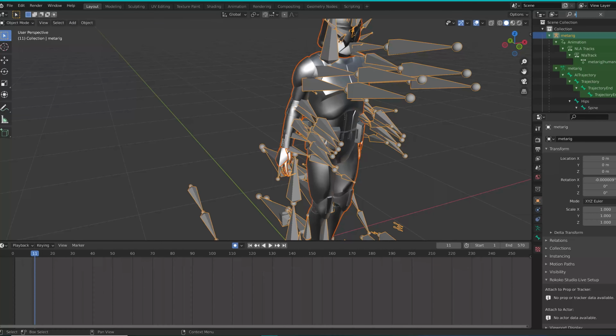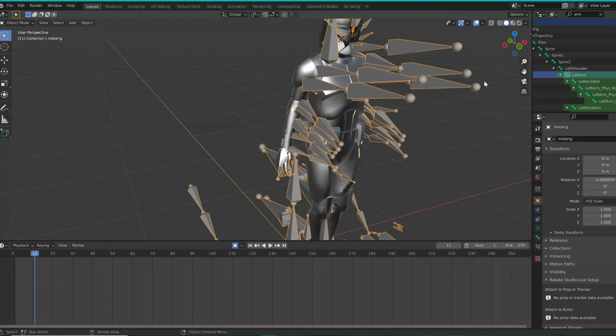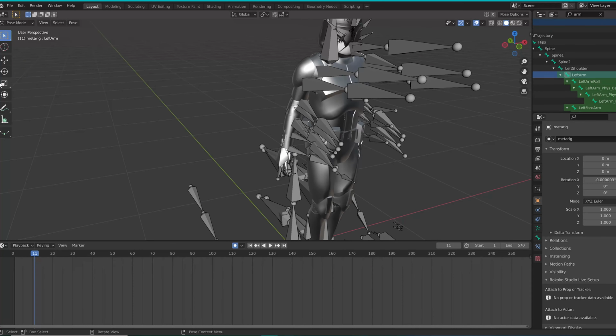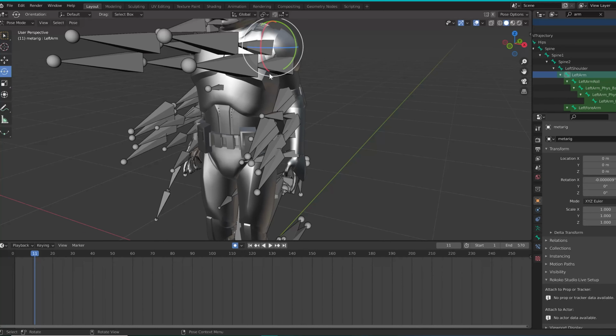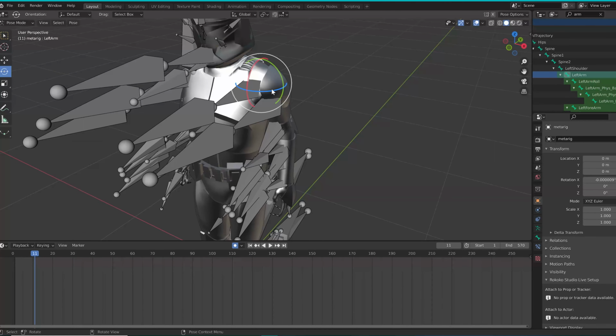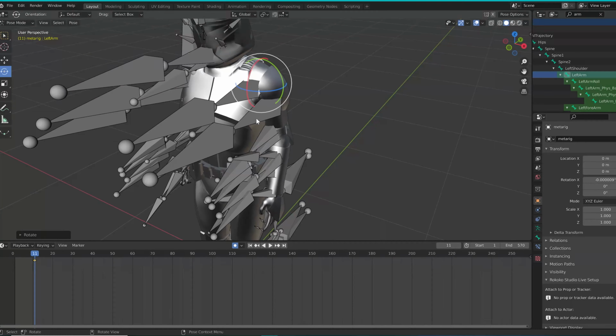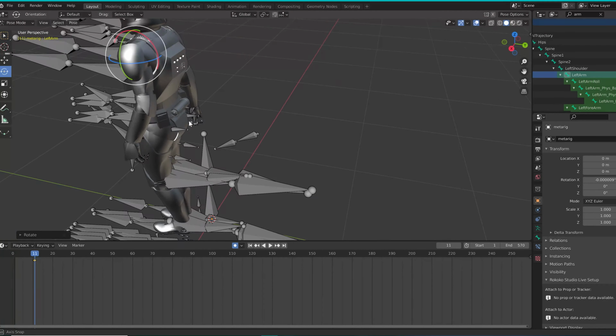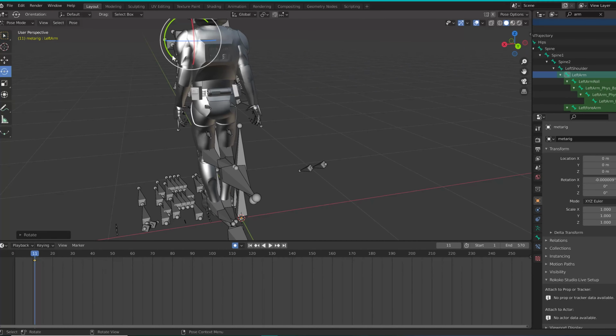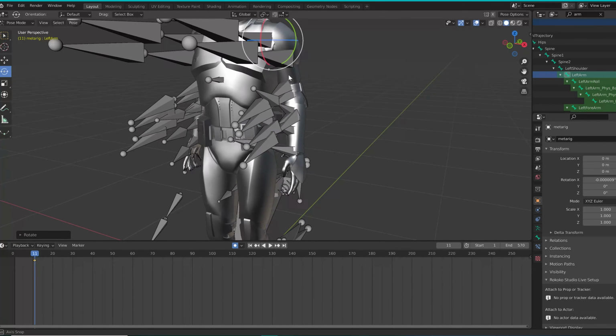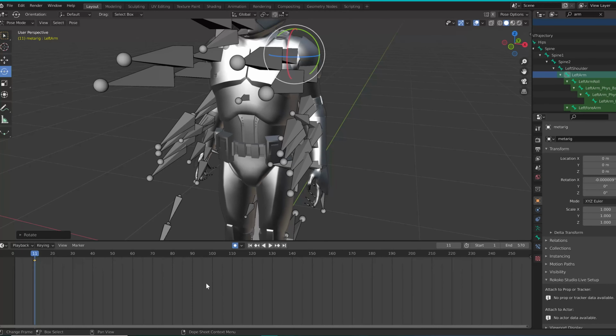So all I really need to do is go to the arms. If I type in arms, it's really just the arms that are the major problem. Make sure I'm in pose mode, then we've got my rotate tool on. It really just looks like the simple case of moving the arm forward a little bit, extending it, putting it down a bit, and then bringing it forward ever so slightly. It's literally just little things like that that make it go from looking just okay to a lot more natural.